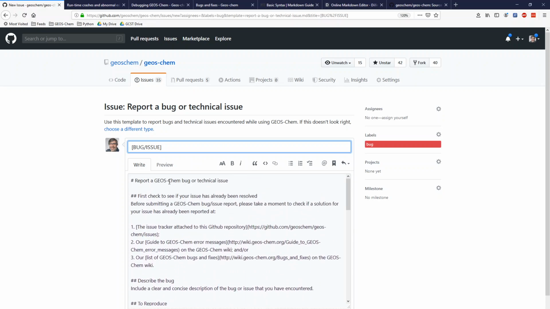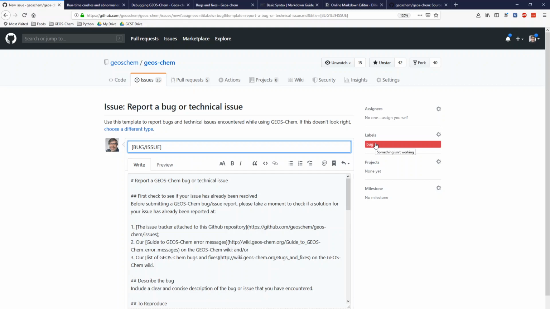A couple of other things to note. As my colleague Lizzie Lundgren mentioned in her issue, in the subject line here, it prints the type of issue in brackets, so do not change this. As Lizzie mentioned in her video, this information is used particularly if you're going to get notifications to your email inbox, and so that lets you separate different types of issues into different folders by just checking the subject line.